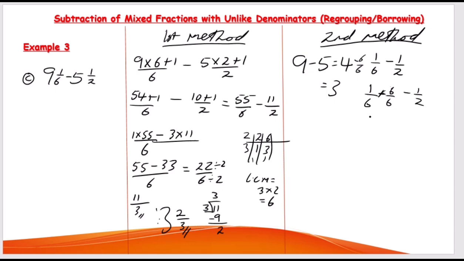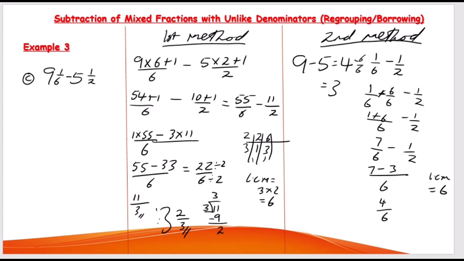Now that these ones are having the same denominator, 6, we can just add up directly. That's 1 plus 6 minus 1 over 2. So 1 plus 6 will give me 7 over 6 minus 1 over 2. Now in this case, I can find my LCM. As we've already found the LCM earlier, we know that our LCM is 6. So I will write this. 6 in 6 is 1. 1 times 7 is 7 minus 2 in 6 is 3. 3 times 1 is 3. So I'm going to be having 4 over 6.